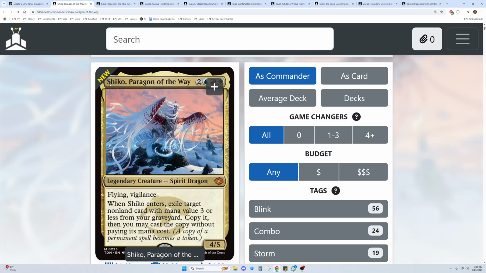Moving on, we got Shiko, Paragon of the Way. Spirit Dragon, 4/5, nice. Flying, vigilance. When Shiko enters, exile target non-land card with mana value 3 or less from your graveyard. Copy it, then you may cast the copy without paying its mana cost. Okay, in Jeskai colors, this is really gross. I think this is a really gross card.